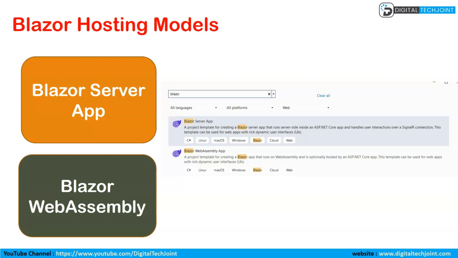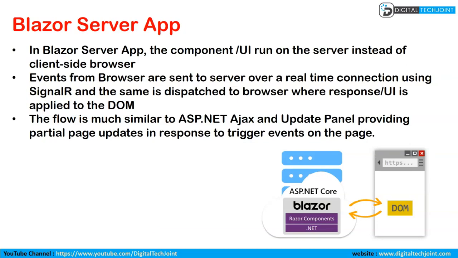As you can see on the right-hand side, this is a project template taken from Visual Studio 2022, where I am showing you that there are two templates: Blazor Server App and Blazor WebAssembly App. In this section, we will be taking Blazor Server App, and going forward we will also tell you the difference between both of them and how they work. Next, we are going to dive deeper into what Blazor Server App and Client App are.